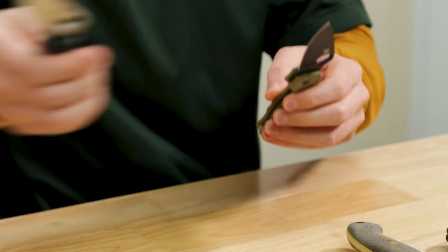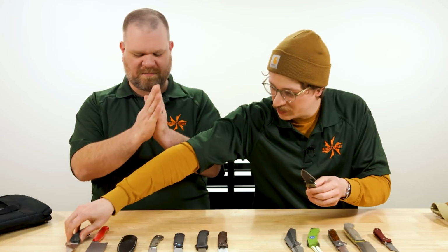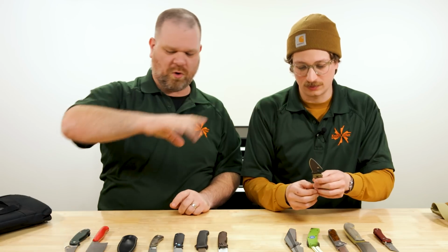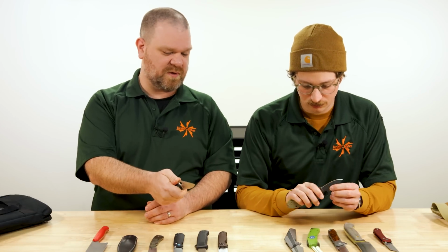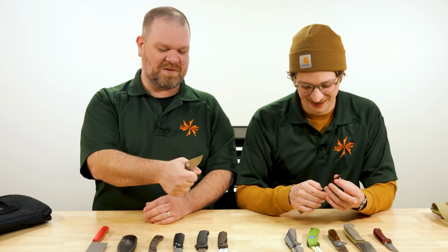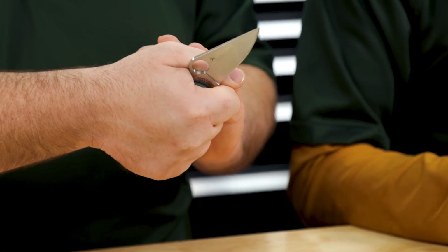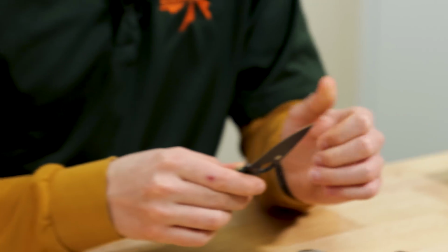It's not any shorter. It feels a little more snub nose, but I think that's just because of the shape. Yeah, the shape. It winds up feeling a little bit broader as a result, and it makes it a burlier knife. It's a bit more beefy feeling, yeah. Not that the PM2 or the Para 3 ever felt like a wimpy knife, because it certainly is not. But this just leans into it more.